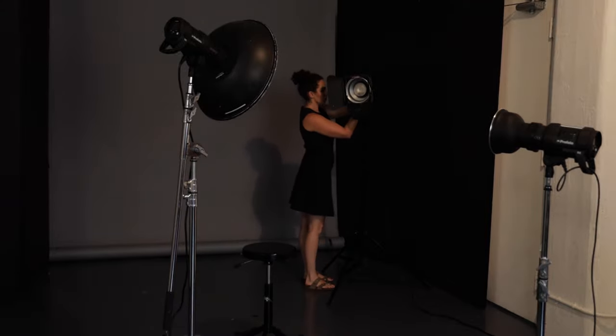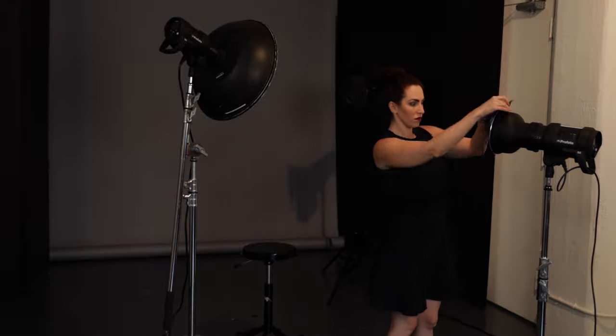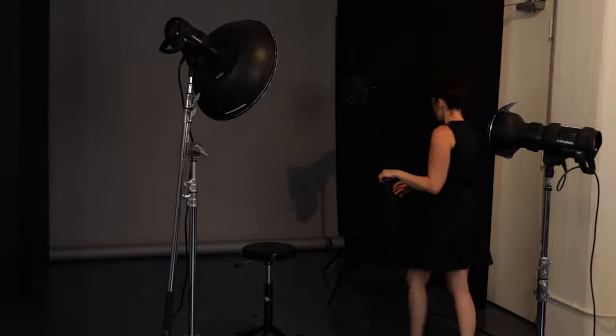So, what I think I'm going to do is first knock out that standard, really essential headshot. Then immediately move on to something a little bit more dramatic, and then I'm going to add a dash of color. So it's going to be boom, boom, boom, one after the other, and it gives my client some variety, but also it lets me do something different from Peter. What he's going to do, this is my opinion, he's probably going to focus on his squinch, he's going to focus on expression, but I am going to focus on light and doing something different. All right, guys, so this is the plan. I'm excited. We're gonna get this down.